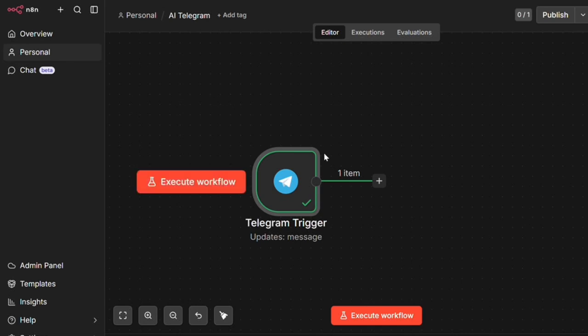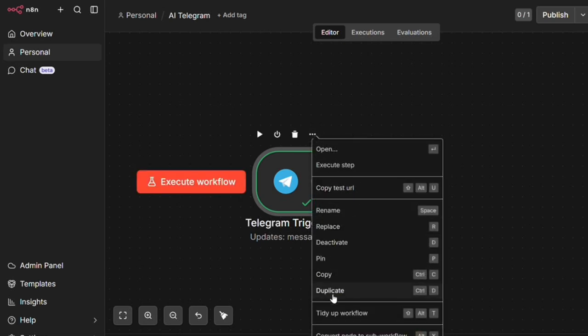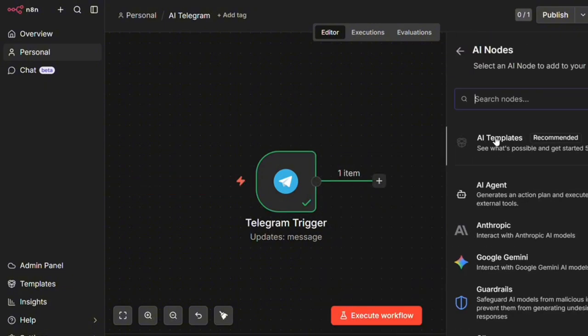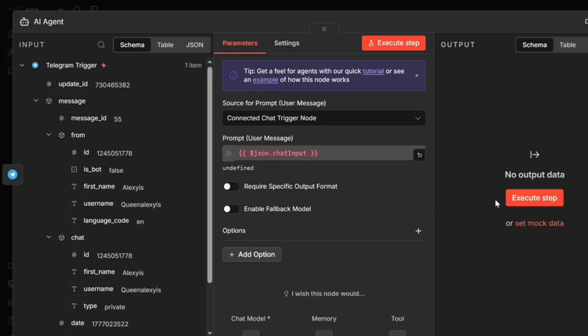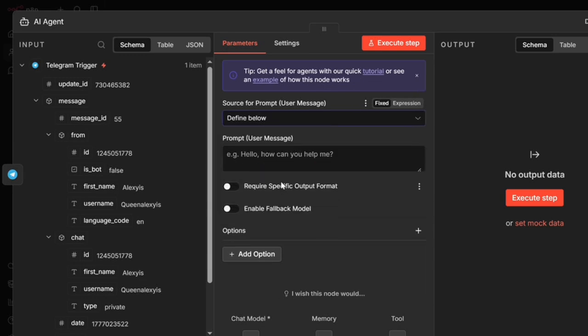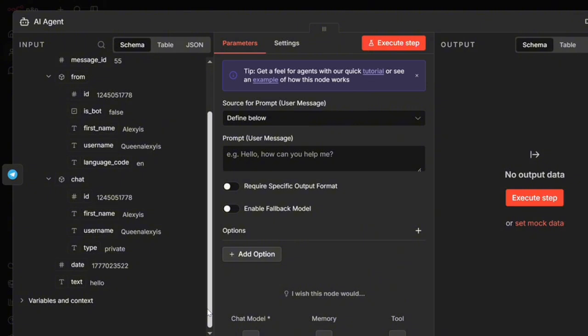The next thing we're going to do is get our AI agent node. I wanted to pin this, but let's just leave it that way, though you can also pin it. First, you want to connect your chat trigger, but we are not using the chat node, so we're going to use Define below. For the user prompt, we're going to get that text message that we sent on Telegram, drag it into the user prompt, and map that.